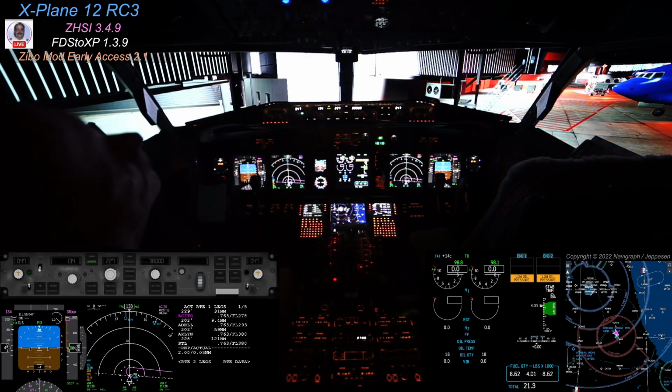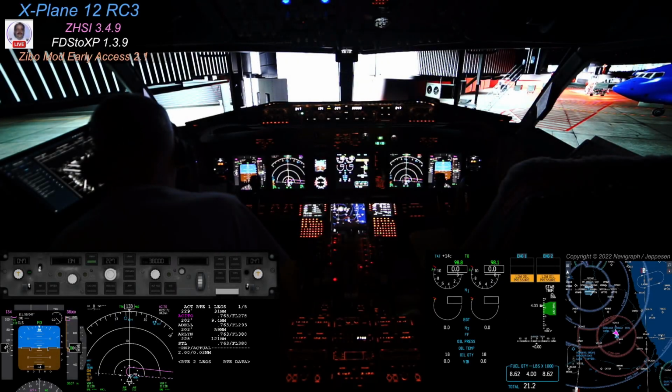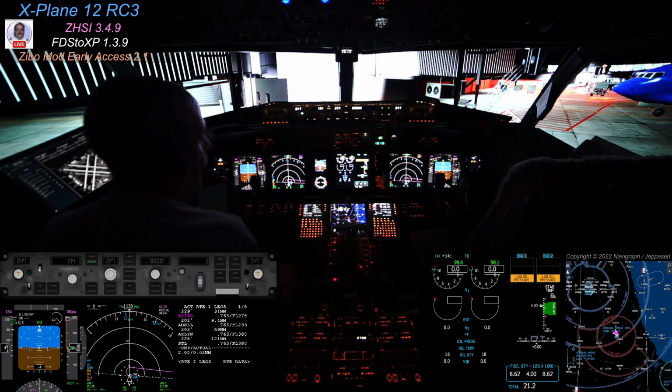And APU is good. That's looking good. We are disconnected. Let's call for push. Ground, cockpit. Tow is driving up.